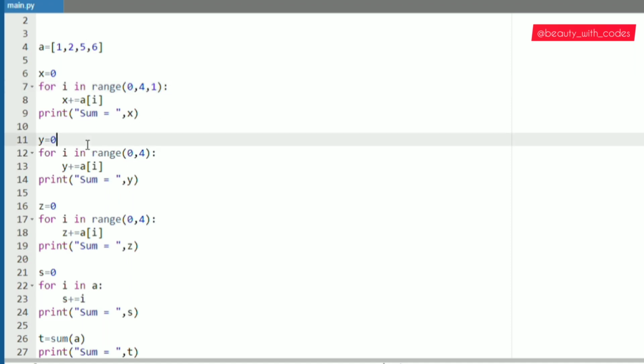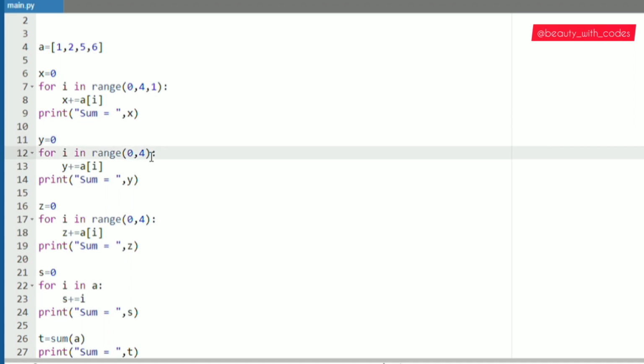Now the second way is, yes, everything is the same, our objective is the same, but the second way is for I in range 0 comma 4. Here I left out the step size. Whenever you leave out the step size, it is going to be 1. So the default value for step size is equal to 1.